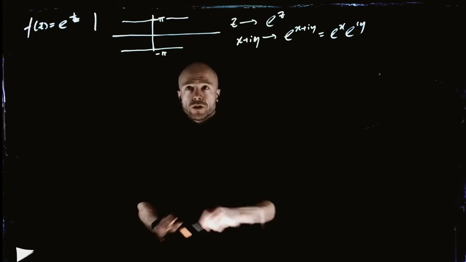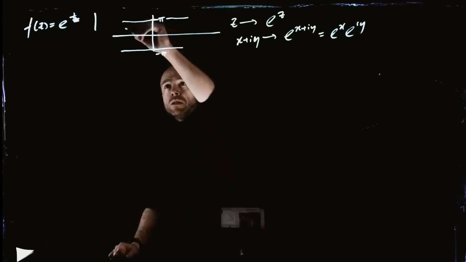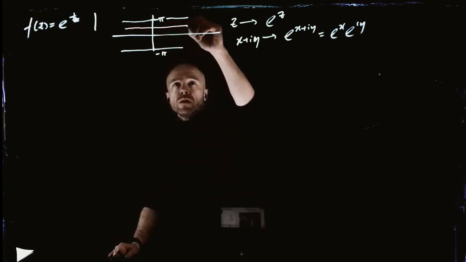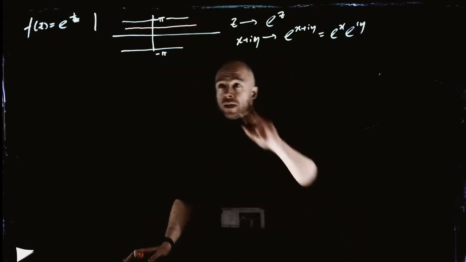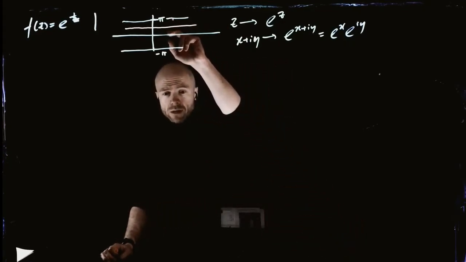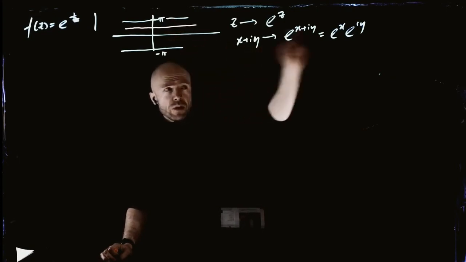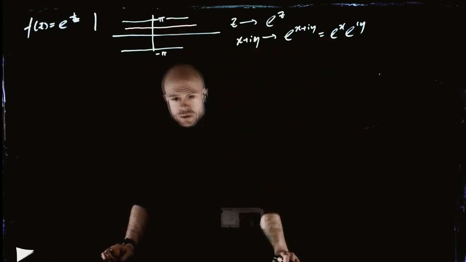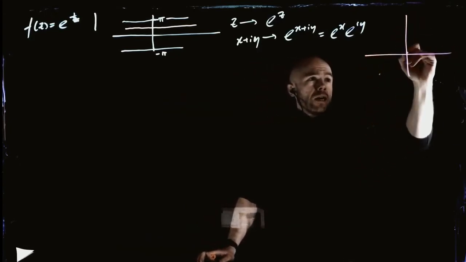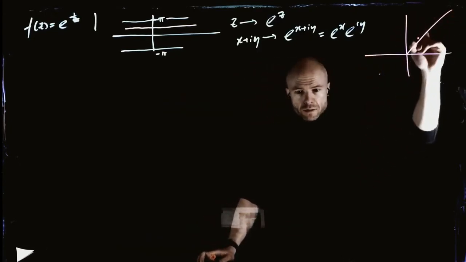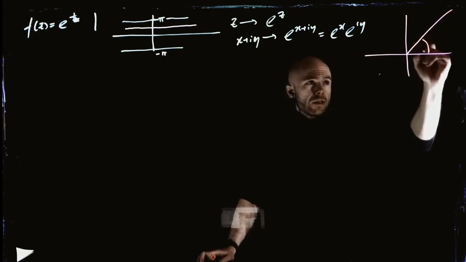What does the exponential function do to a horizontal line like this? If you have a horizontal line, and the y is fixed and the x varies, what's happening if we plug that into this? You just get a ray. It'll just give us a ray coming out with this angle, where this angle is y.